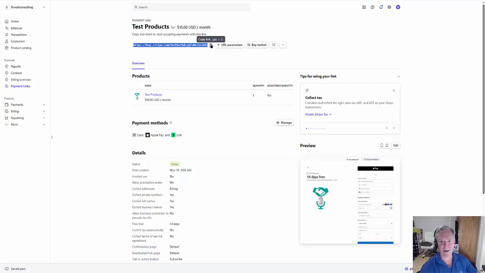So what you want to do is copy that and save it someplace so that you can reference it later if you need to. But with that link, you can now paste that into the chat with your AI that's building your app and tell it to make a buy button on the checkout page. Use this link so that I can accept payments through Stripe. And it'll do that. It'll build the button and make it clickable to this link, and it'll take people, your customers, to that checkout form that they can then fill out with their credit card information.